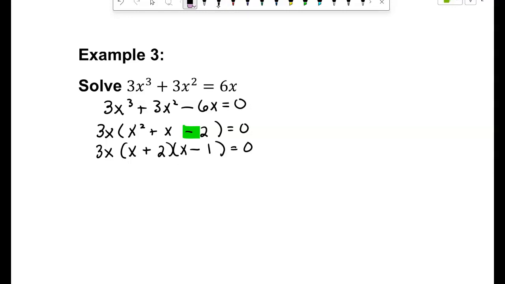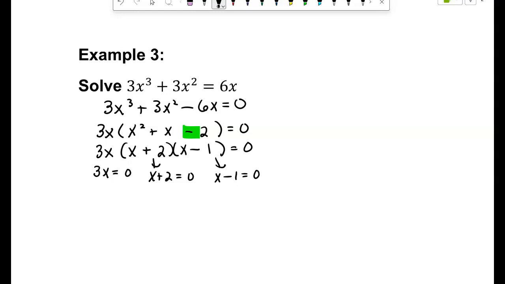Yeah. Okay. Now, does the zero product property happen if I have 3 factors multiplying together to equal 0? Think about it. If I have 3 things multiplying together to equal 0, doesn't one of them have to be at least 0? Could all 3 be? Could 2 of them be? Are you seeing the product property still works. So we go 3x is equal to 0. We're going to go x plus 2 is equal to 0. And guess what we're going to have here? X minus 1 is equal to 0. Guess what? It hasn't gone away yet. And equals 0.